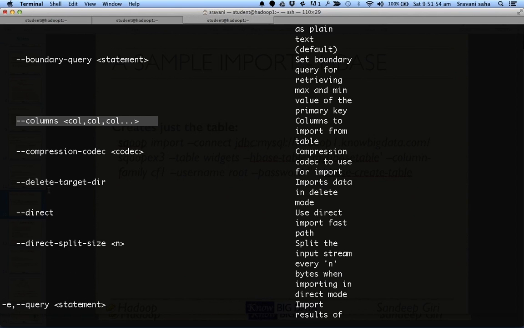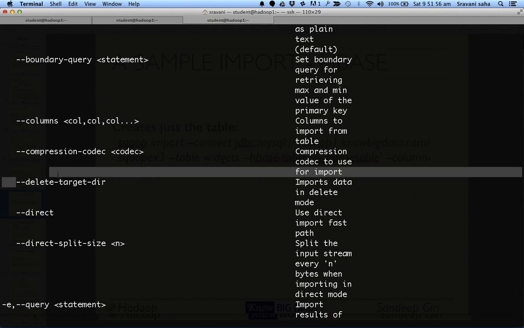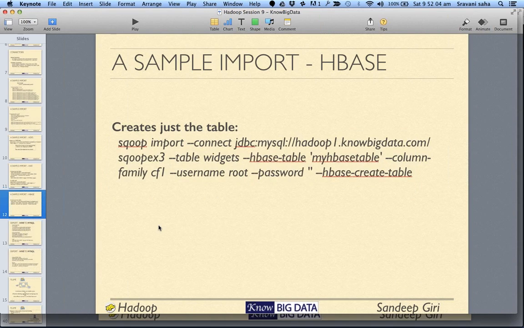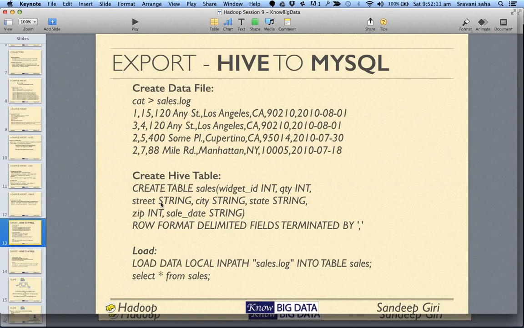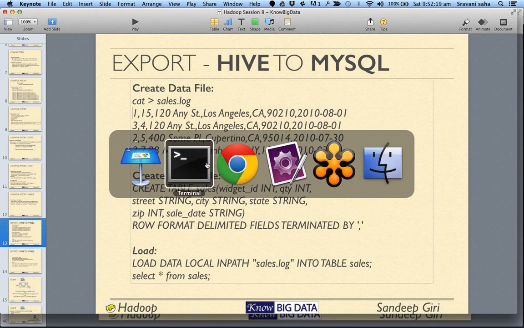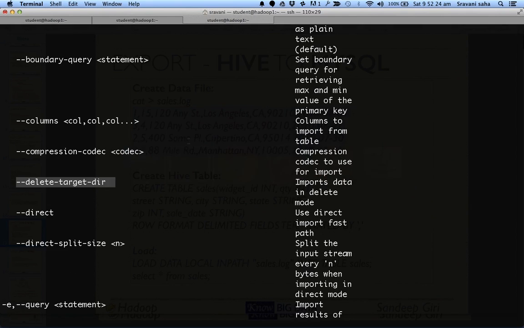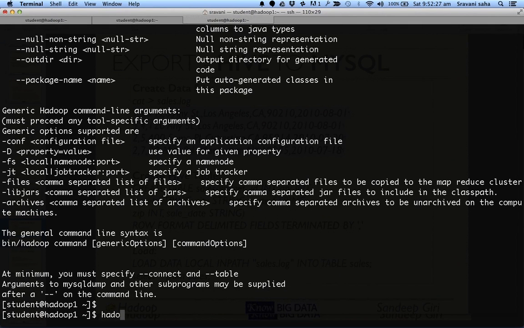And also, because this data is generally fairly big, and if you're copying the data you're consuming too much, you can actually do the deletion in parallel. All right, so that way you can import into HBase, and now sometimes you have to take it back from Hive to MySQL. Suppose we have a file like this. We already, I think, have this file, Hadoop fs sales.log.